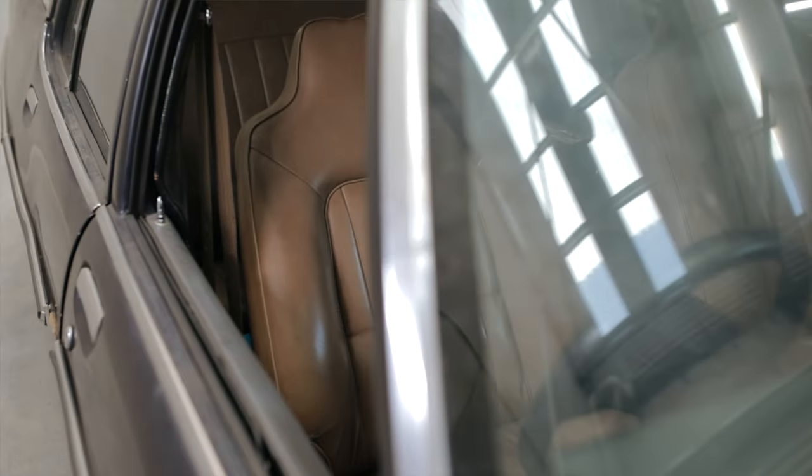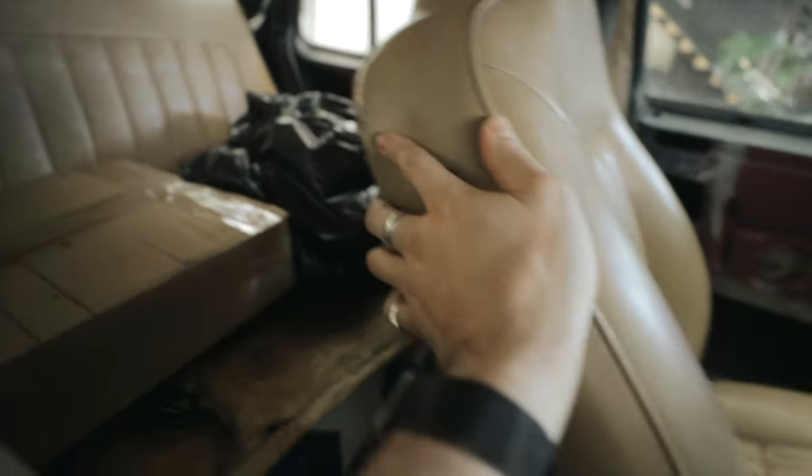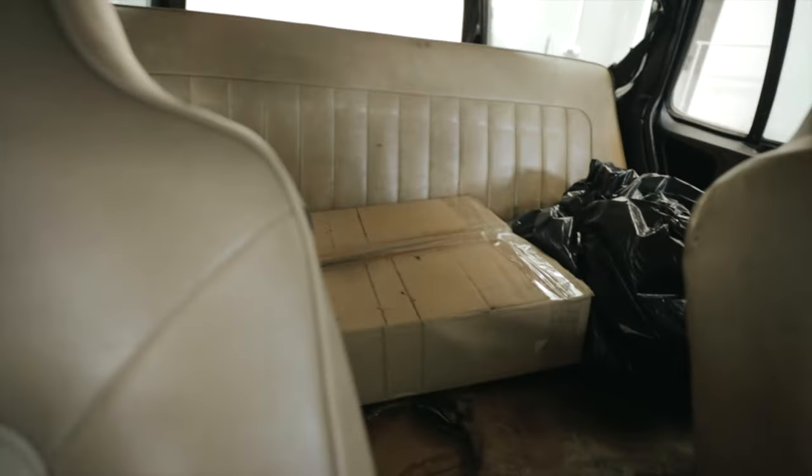The seats, I like the seats. I like the colors. They're just some little repair jobs there, little holes. But otherwise, I dig them. I like them. Don't know about that. It's the back seat bench. It's all cool.